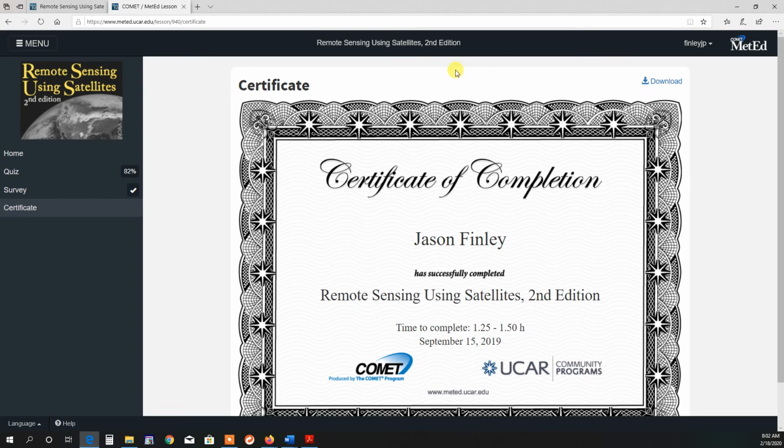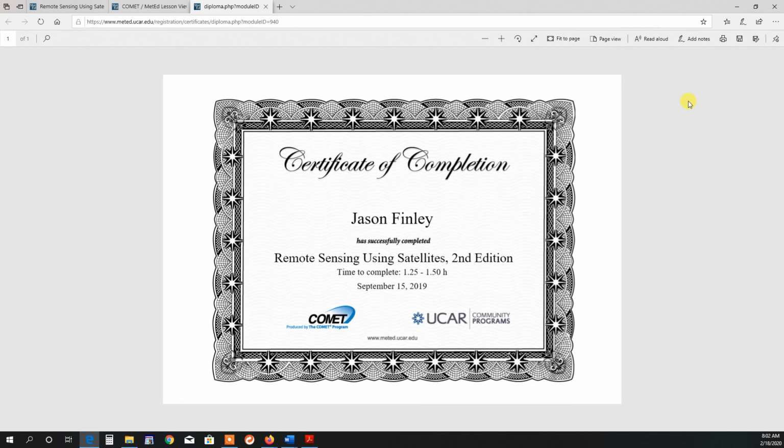Okay, so let me show you another way that you can get your certificate. By the way, this is the document that you're going to upload to Canvas. So you can click on, for example, this download button. Depending on what browser you're using, this is going to be a little bit different, but you want to save this as a PDF and then upload it to Canvas in the METED module piece of week 3. Or if you're doing a different week, like when we do unit 2, 3, and 4.